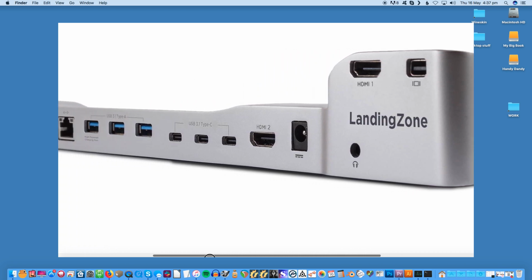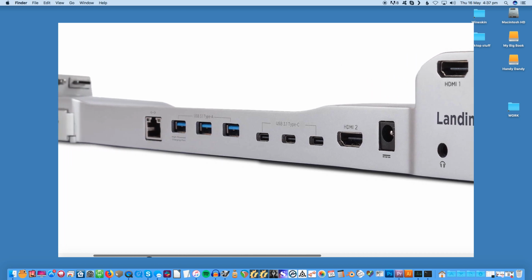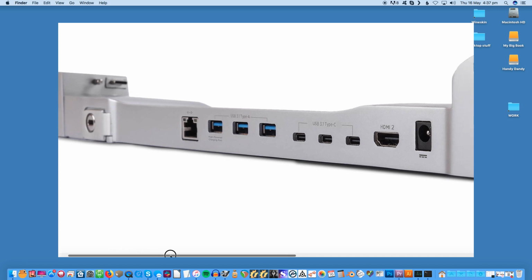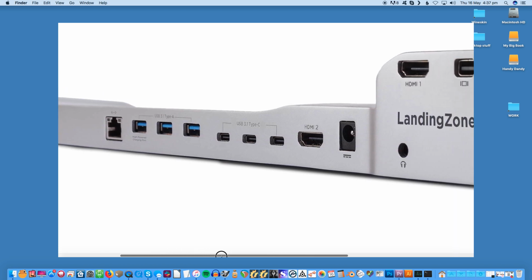This dock is one of the few with dual display connections. You can connect at least two displays directly to the dock. You can also connect a third by a pass-through on the right-hand side of the dock. This is probably the best feature of the dock. On build quality, the device is made of plastic and unfortunately feels a little bit cheap.